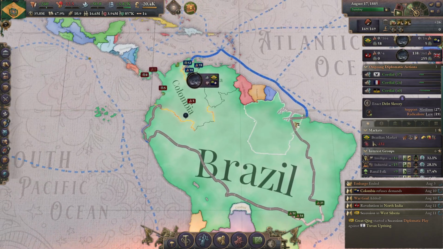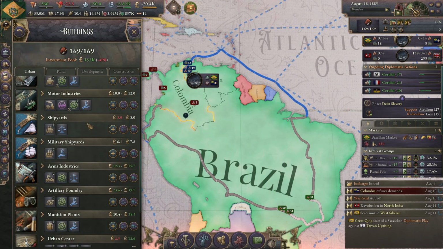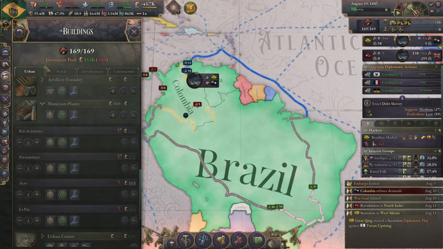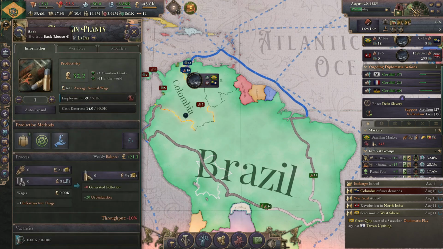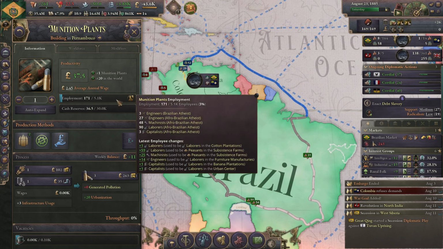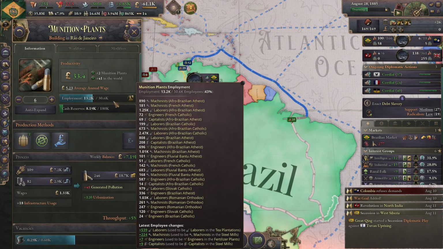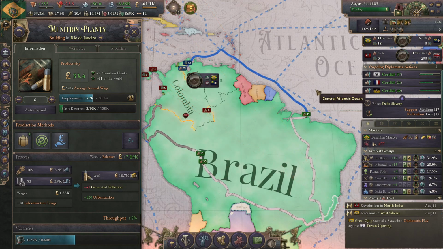And we are once again short of munitions, but our munitions plants should be able to provide. The ones in Accra cannot because they're not fully employed. Nor the ones in La Paz. Nor the ones in Pernambuco, but they should be able to hire. Oh, they're kind of short on labor. Only the ones in Rio de Janeiro, but they are hiring, so that shortage should go away pretty soon.